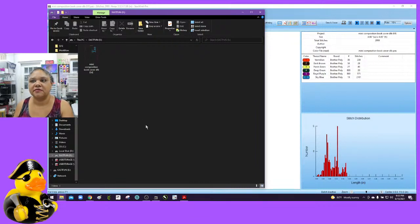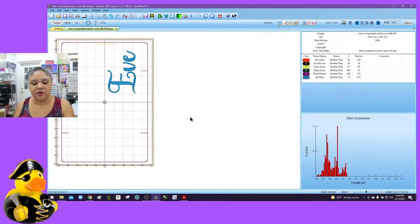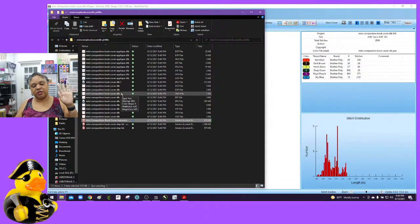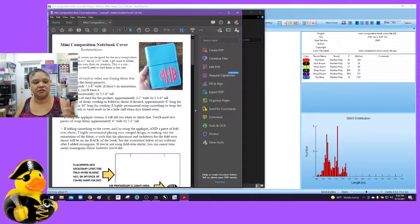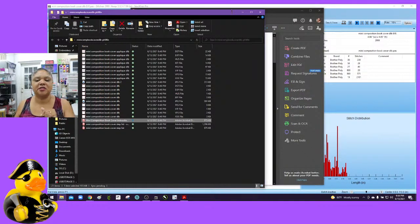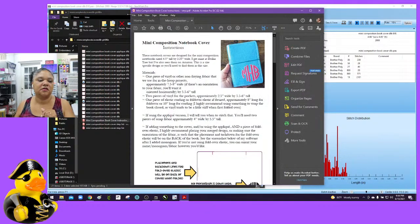So, no worries whatsoever. We have our mini composition notebook cover right here on our jump drive. So let's close that out. Now that we have that, what I'm going to suggest is something I would suggest to any of you when you start doing your in-the-hoop project. Unless you've done the project multiple times over and over, don't assume that you know what to do. Look at the directions. So I'm going to pull up the directions because I don't have time for screw-ups. We mess up enough as it is on accident. So let's close this out. Whoops. I missed the whole X.